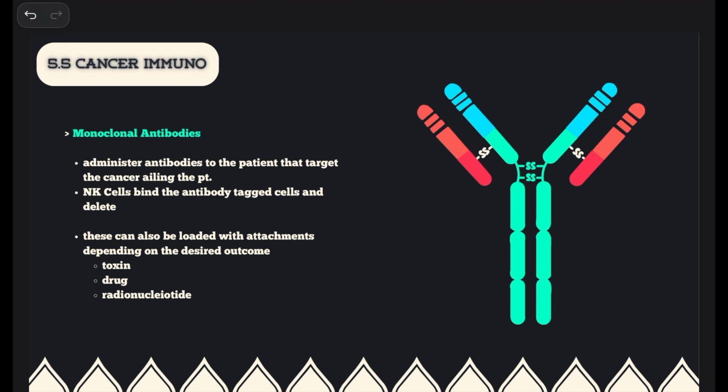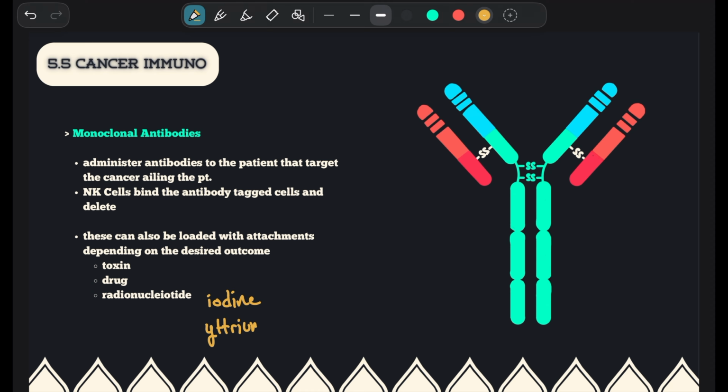So really, really cool here. Something to just pour maybe enzymes onto the tumor mass, maybe a chemotherapy drug, or we radiate it directly, maybe decreasing some of the cons that come with radiation. I did look it up after class. Commonly tagged with iodine and yttrium, though I'm sure that's not an exhaustive list.